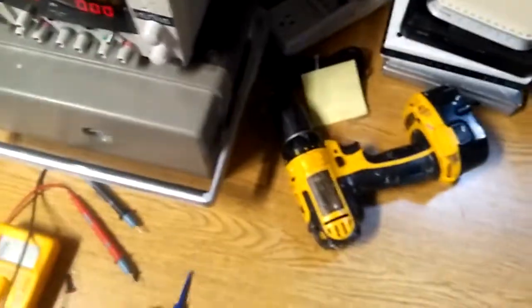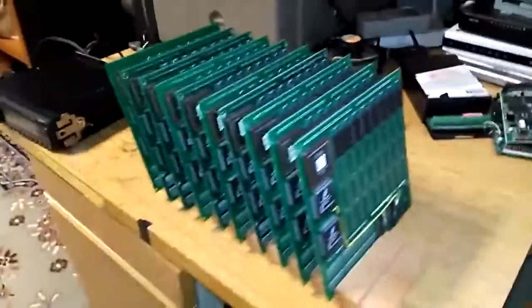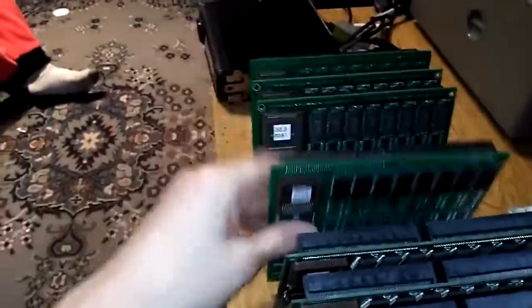And here's another one, same thing, has an E on it. And the little LCD gets covered up right there. So it was never meant to be seen. Maybe just for servicing. Maybe it's the diagnostics. And these little pieces of wood here, they were made for holding boards, apparently. And you can go through your boards like they're CDs and go, ah, yes. Is this a good one? Yeah, that's a good one. Play that.